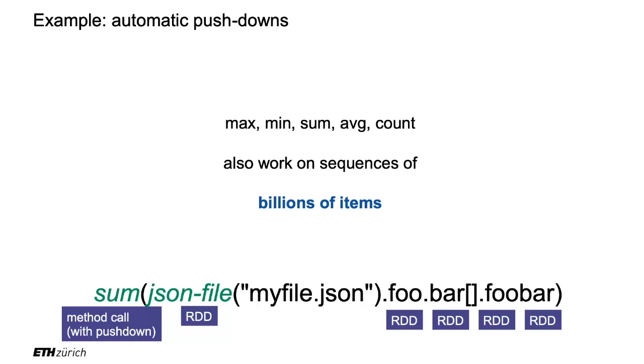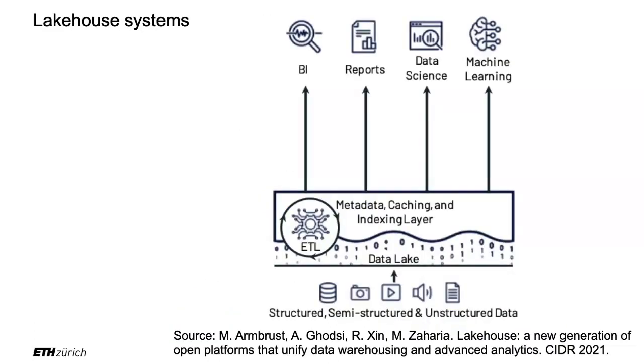Here's an example of a simple query that's parallelized. So we have a JSON file that's internally going to be an RDD. Foo bar, that's flat maps, right? So it just creates RDDs. And then the sum can be pushed down to Spark. Push down is what we call when you delegate the execution to Spark. And the sum can also be done with a reduce action on Spark. Okay, so that also works. These functions like sum, max, min, average, that are JSONiq built-in functions, they work on billions of items without any problem. It's automatically going to do it in parallel, right?